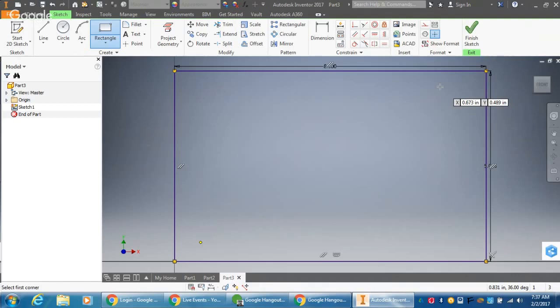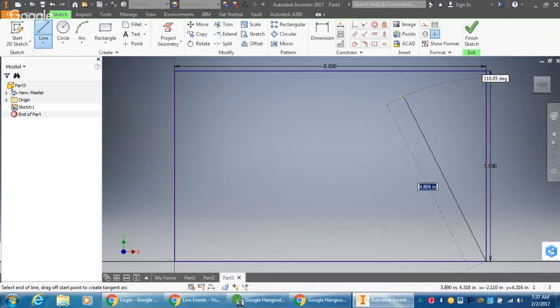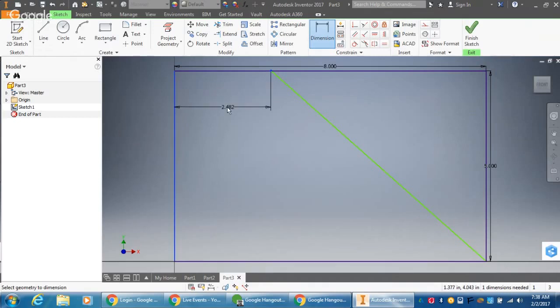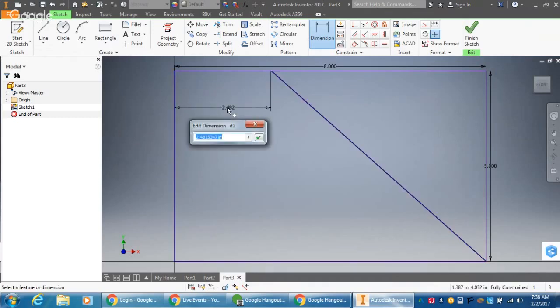Now we have this. And let's see, how do I want to do this? Oh, I know how I want to do this. I remember. Let's grab and start at our corner, and we're going to drag up something like that and make sure it sticks to the line. And we're just going to dimension this from here to here, and that needs to be a distance of 3.